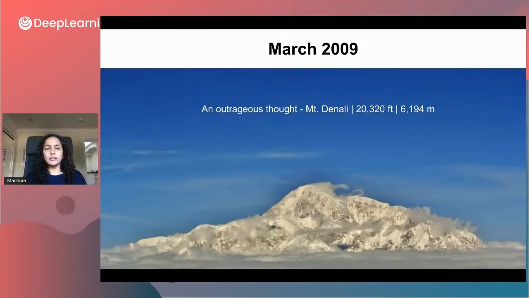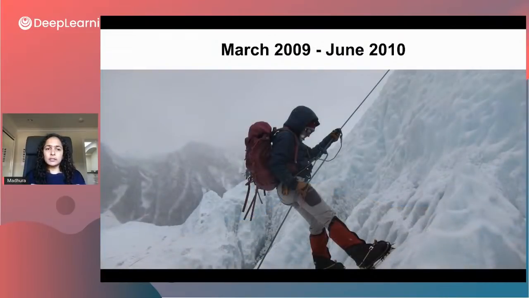I spent the whole next year training like there was no tomorrow. I wanted to go in really prepared, at least from my side, and let the mountain and weather decide however far I got to experience the whole mountain. And I climbed multiple mountains. The training schedule was 6 days a week, cardio and some weight training. And even during the 17 days of expedition, the way I approached it was, let me enjoy that next day. Let me see how far I can get. Let me see how far I can push myself physically and mentally.